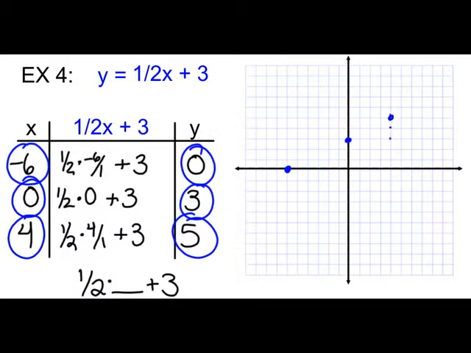Got a couple extra points there, I'll erase. Let's try that again. 4, 5. Right 4, up 5. 1, 2, 3, 4, 5. They look like they're in a nice pretty row. So I'm going to use my ruler or my straight edge. I'm going to draw a line through all of them, adjusting as needed. Make sure they go through all points. And then I'm going to put arrows on the ends of my line, saying it continues forever.